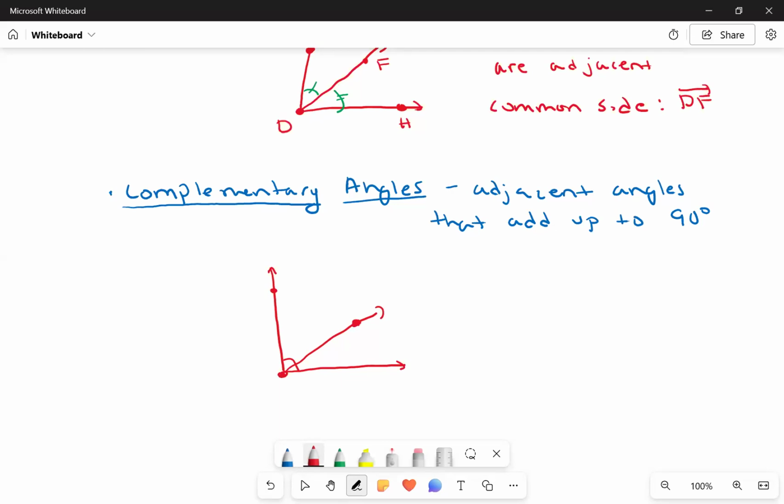And we'll call this A, B, C, D. Why not? I'll be boring again. Okay. So let's say then the angle BAC and angle CAD are complementary because together they are forming the right angle.